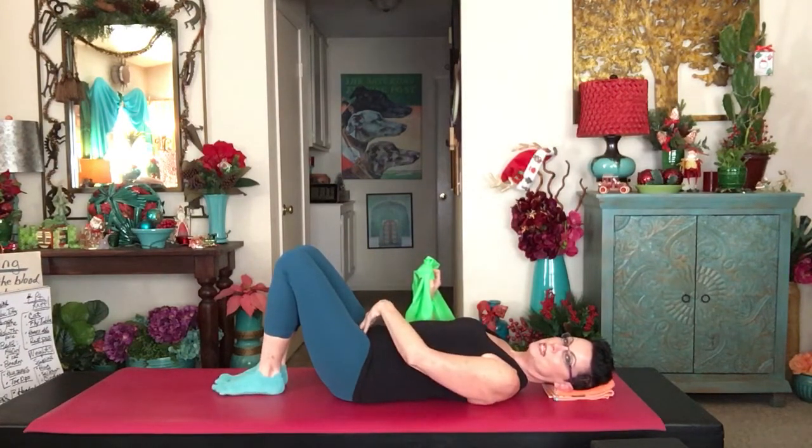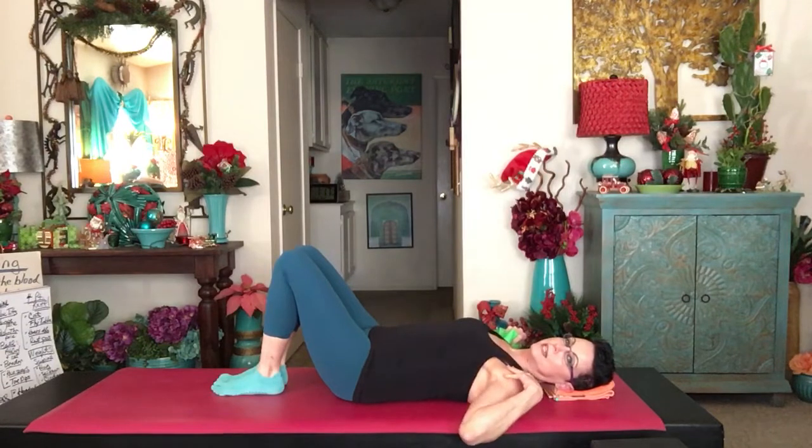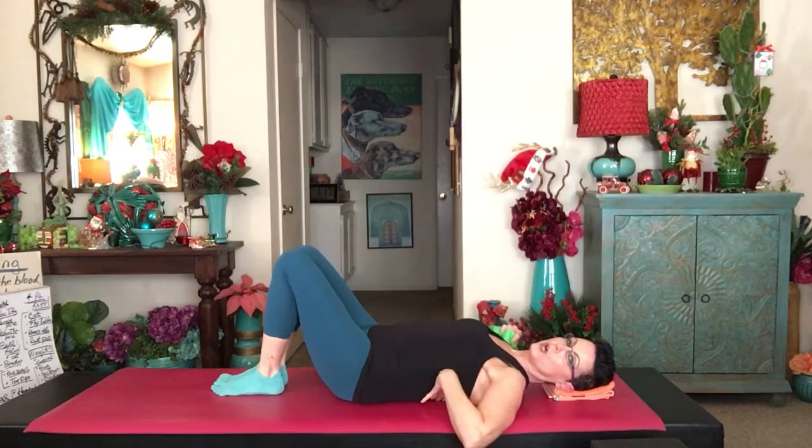Now, even though we're working the lower body, the focus is still on your abdominals. In fact, it's mainly on your abdominals. So you want to maintain neutral pelvis throughout, meaning no tuck. And bracing across the front low belly where the pelvis is, like a big thick piece of saran wrap or a tight wide belt cinching up across. So you want that flattening, bracing feeling, like a trampoline that's very taut. But your low back ribs staying on the mat. In that neutral, again, is what you're focusing on.